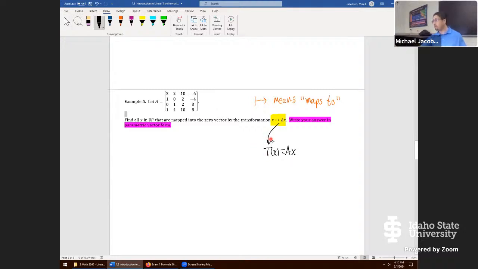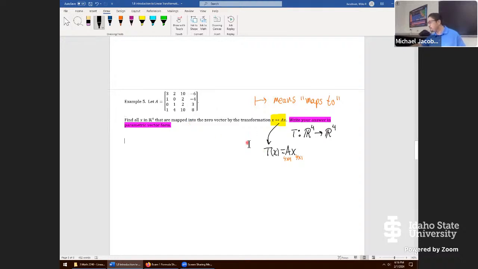If we go this route, we get even more information. We now know that T as a mapping, it says for all x in R4, so it takes vectors in R4. When it's A times x, let's take a look at the dimensions. A is 4 by 4. x is 4 by 1. So if we look at these outer dimensions, the resulting product is of size 4 by 1. So that's the size of our codomain. So T maps R4 into R4. So that's our transformation T right here.